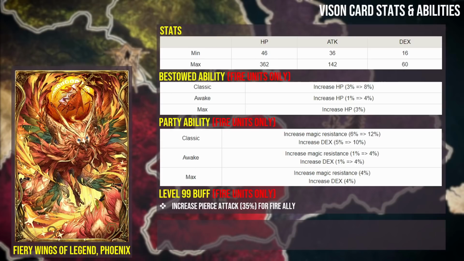At level 99, you get a fire unit only buff that increases pierce attack 35%, which is what the dashing over the snowy hill pierce attack card does. So this is obviously really good for Elda, really good for Winter Mastery, and makes this definitely a card to go for fire users.